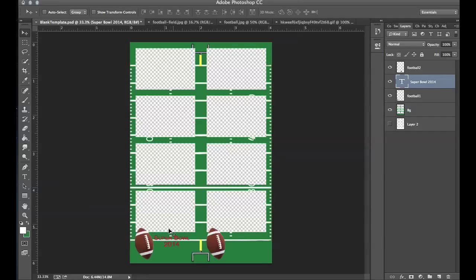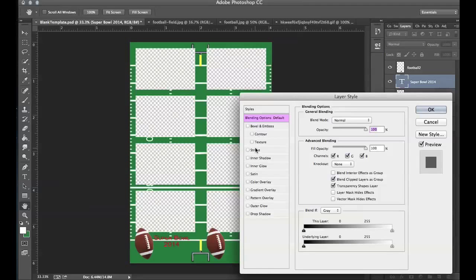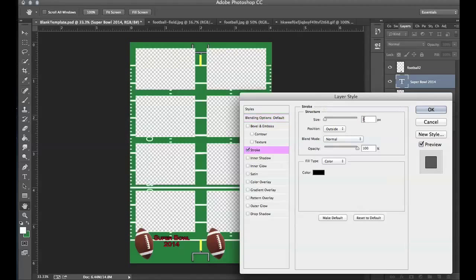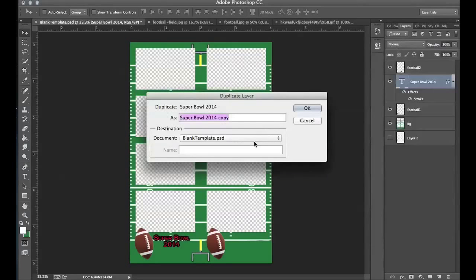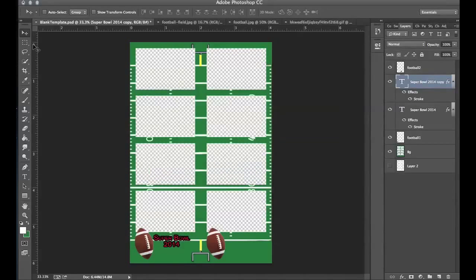For me, this red doesn't show too much, so what you're going to do is double click on that layer, and hit the stroke. Now you can see it automatically puts the black on there, and you can adjust the stroke of how intense you want it. So you see that, it looks a little bit different. All right, so now that I got that there, go ahead and hit duplicate layer. Okay, hit okay. I'm going to hold shift, click and drag so that it's proportioned. All right, so that's pretty much it.